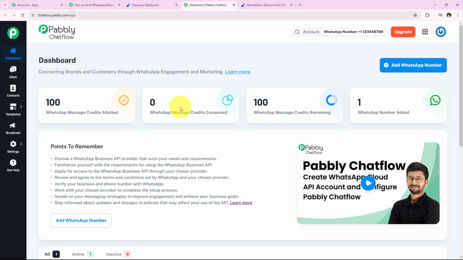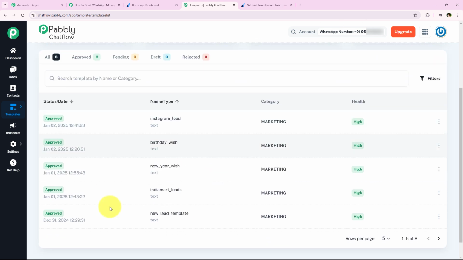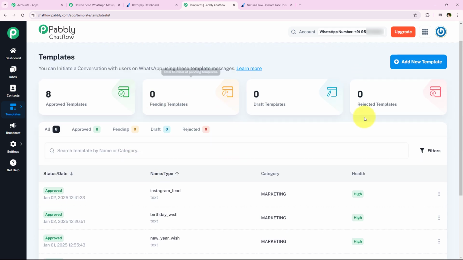In order to send an automated WhatsApp message, we first have to create a template of the message, right? So for that, I'm going to go towards the left side of the bar, and then go to the template list to create a new template. To create this template, we have to click on this blue button which says Add New Template. You can notice that I've created many templates previously, alright? But I'm going to create a new one. For that, I'm going to click on this button which says Add New Template.